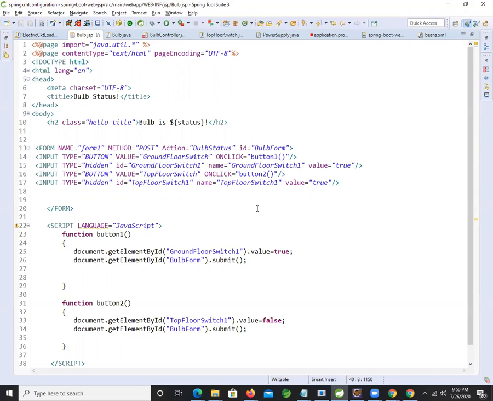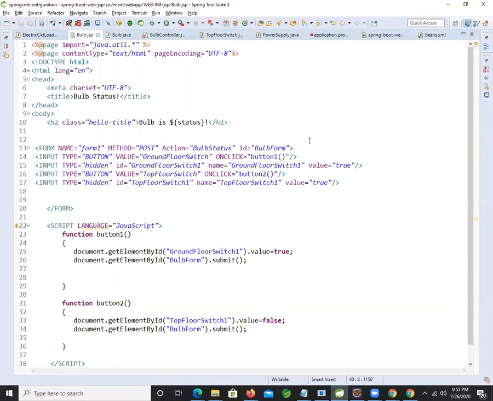When I click on the top floor switch, I call a function button 2. But note this time that for button 2, I'm sending a value as false.